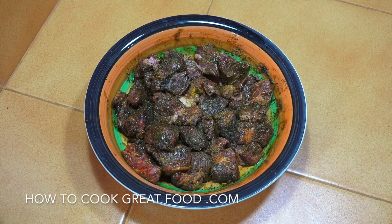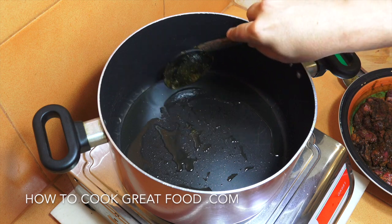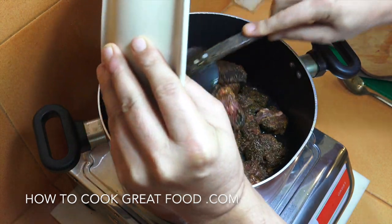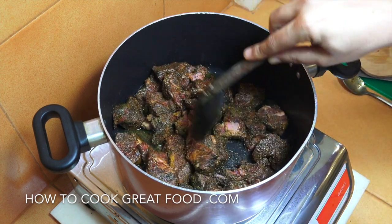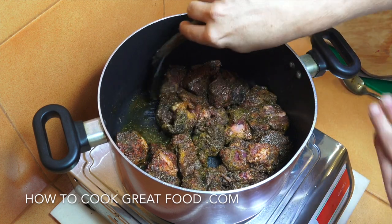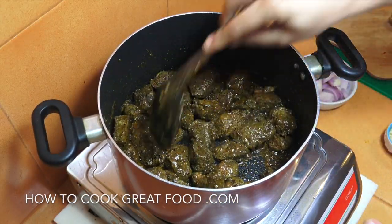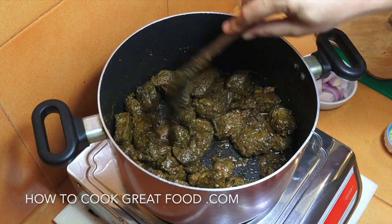Over to the cooker — we've got a large saucepan with just a touch of olive oil. We're going to drop in our meat and cook it on just above a simmer, a nice low heat, for about eight minutes. We want it really super tender. The reason you go nice and slow is that if the heat is too high you'll burn the spices, which makes them very bitter.